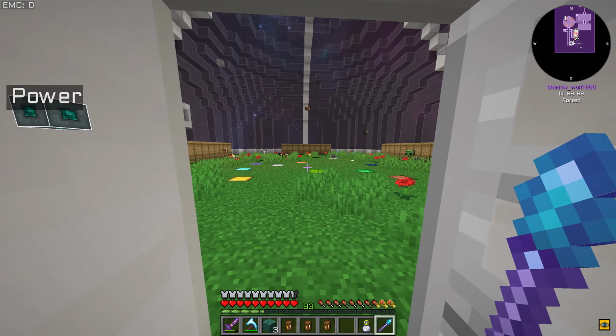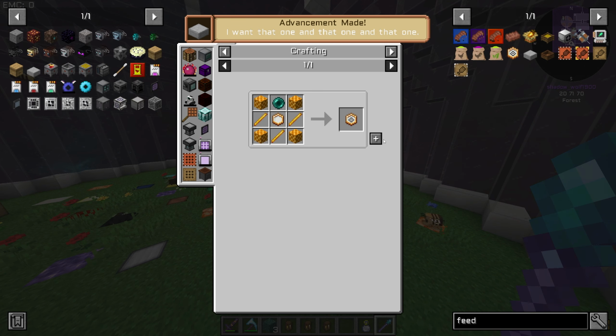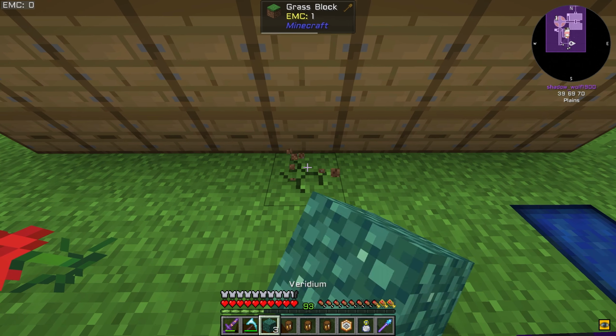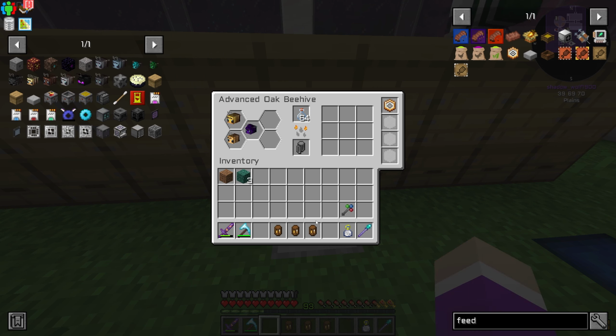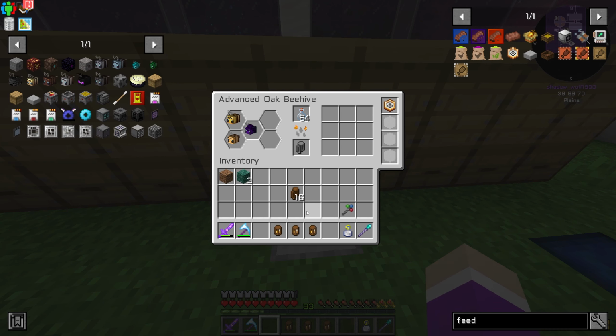I might need to use the simulation thing in a feeding slab. You know what? Just to guarantee it. Yeah, we're definitely going to do that. And the simulator upgrade just to be on the safe side. I just really want to make sure that they are actually doing what they're supposed to be doing. So we should be able to break the block here as long as the bees don't go anywhere. Of course, there's bees in here. I should be able to take them out once I put the simulator upgrade in. I don't know if that means bees can actually enter the hive now. Hopefully not. If they do, well, then we're going to have an issue.